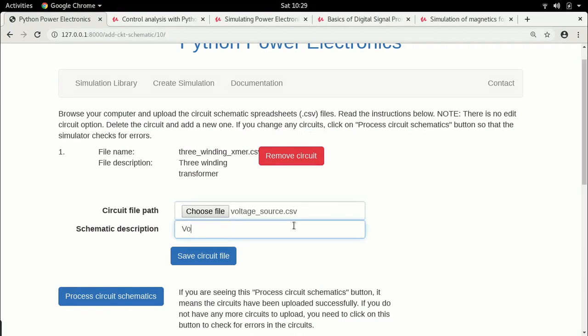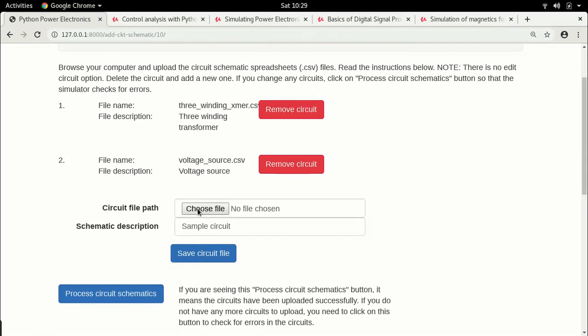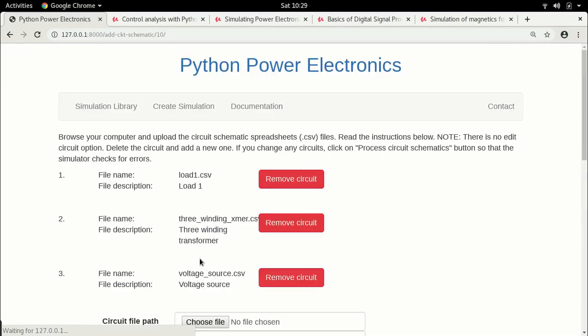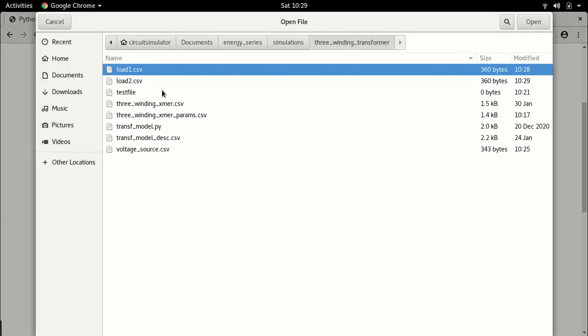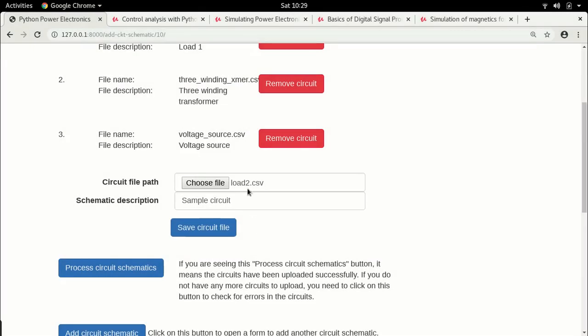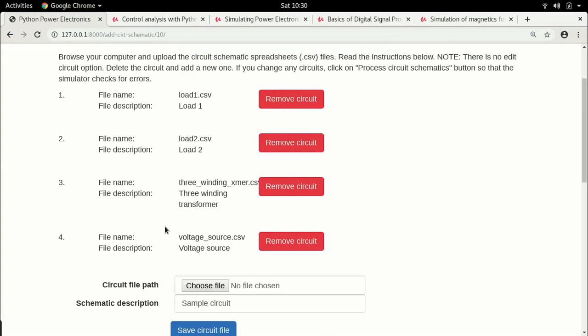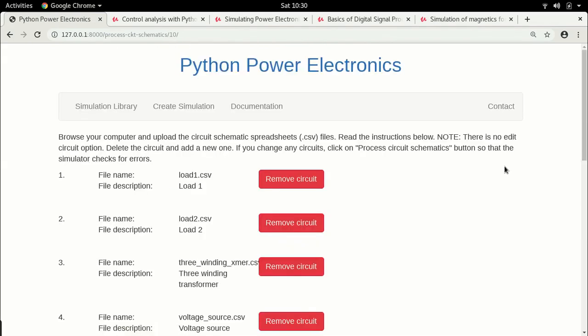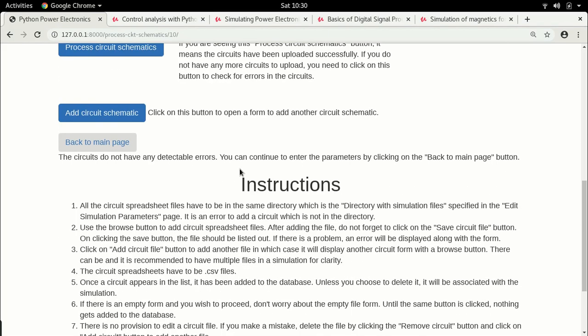So this is voltage source, save it, choose another one, load 1, call this load 1, save it, choose load 2, and we can save it as well. So we process the circuit schematic, and we do not have any detectable errors.